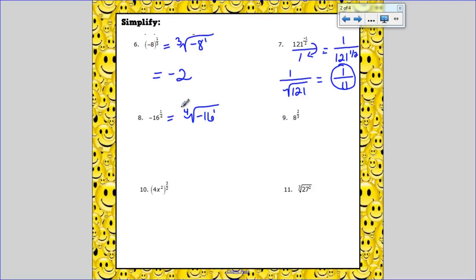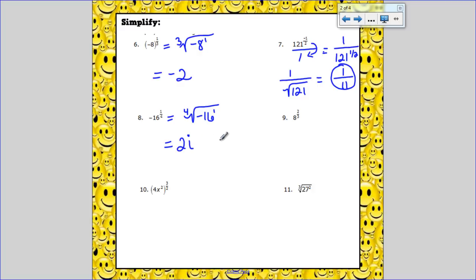But a negative number with an even root like this one, it's going to have an imaginary solution. And so when you simplify this, it's going to have that i part to it because it's going to be imaginary. So you can, if you want, find out what the 4th root of 16 is. So what number times itself 4 times gives you 16? And then you'll have to attach the i. Well, the 4th root of 16 happens to be 2, because if you do 2 times 2 times 2 times 2, it gives you 16. But because it's -16, then the answer to this is 2i.